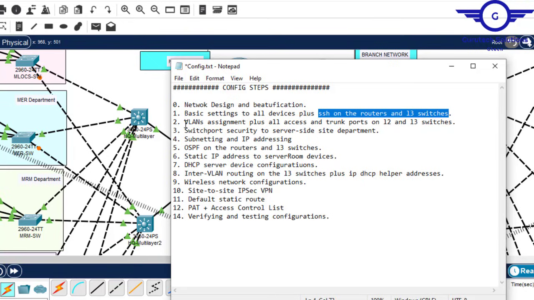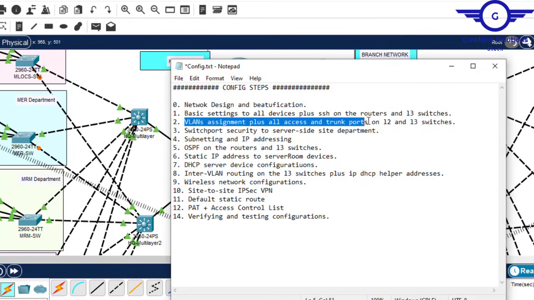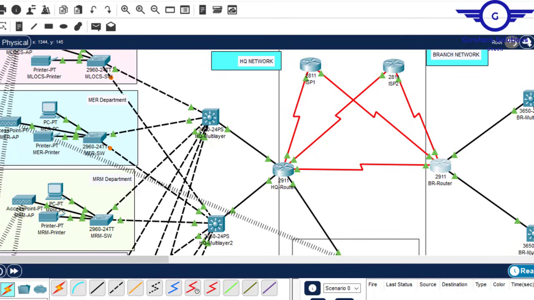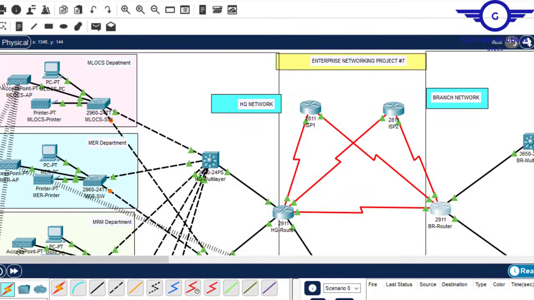Step 2 says that we configure VLANs plus access and trunk ports on layer 2 and layer 3 switches. Okay, very simple. For example, let's say I've not included VLANs. So guys, I'll include VLANs very fast. For example, this will be VLAN 10, 20, 30, 40, 50, etc. So let me do that very fast.